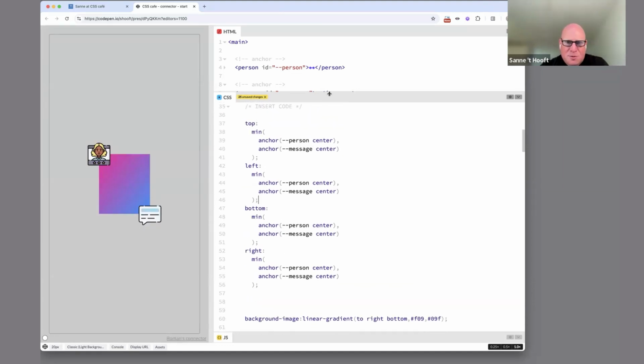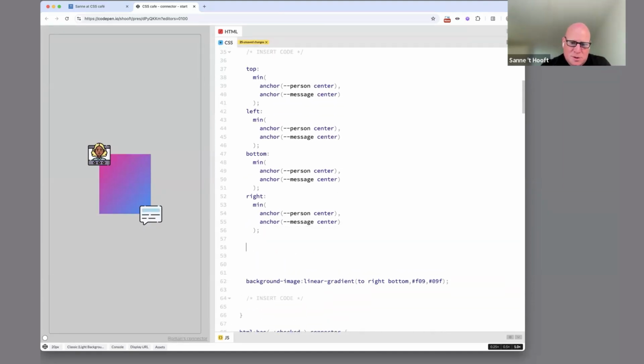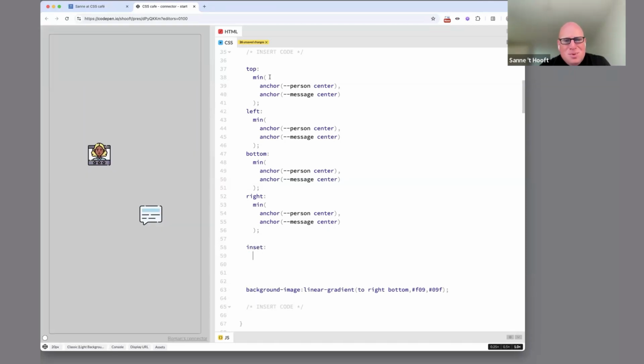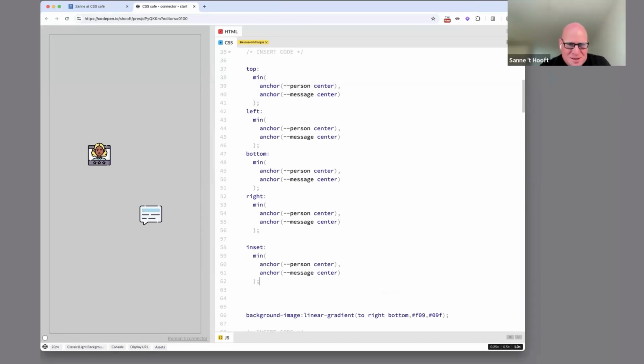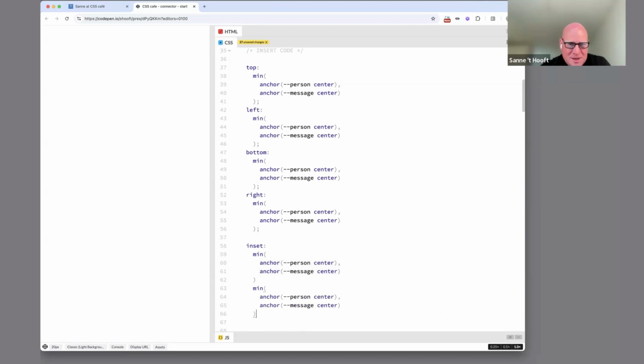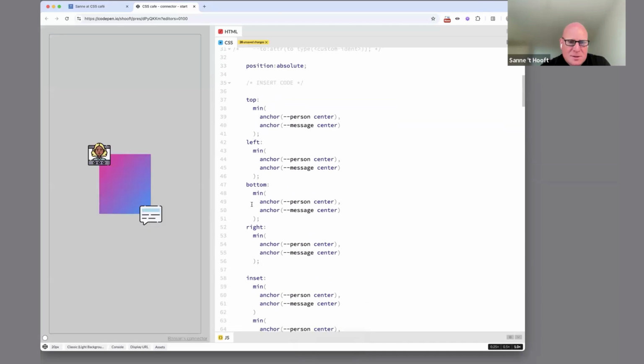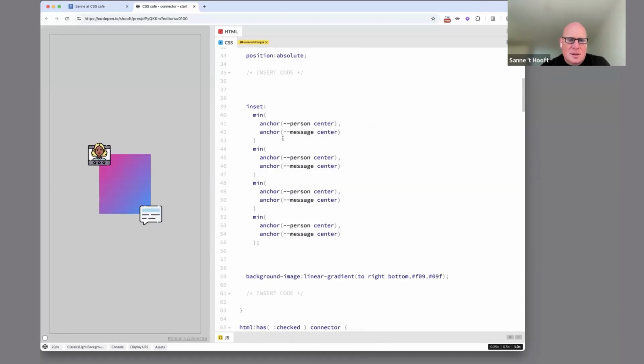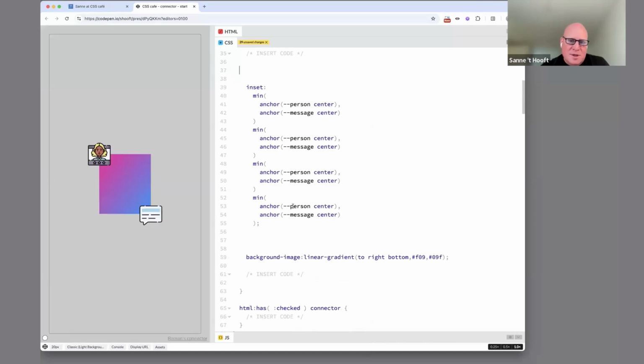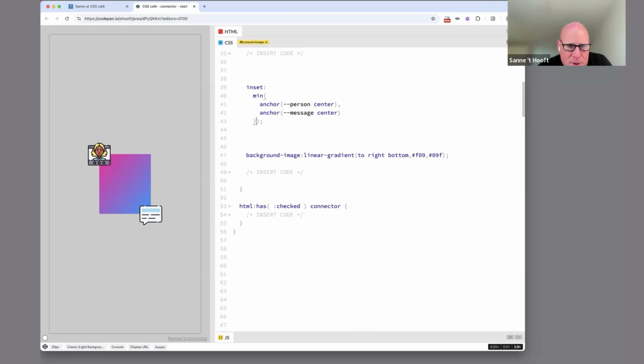Instead of top, left, bottom, and right, you can also use the inset property. And that takes top, right, bottom, and left. So we have to use this. And then now comma 4 times. Then we can remove this. So it says top, right, bottom, left. And it's a shorthand, so we can even say this. And then it still works.